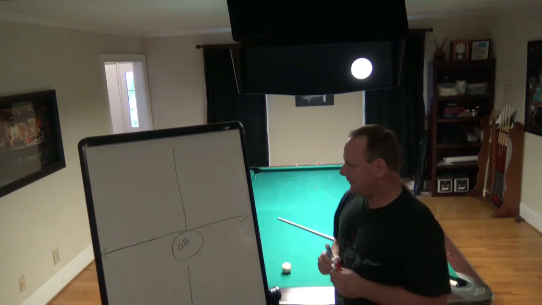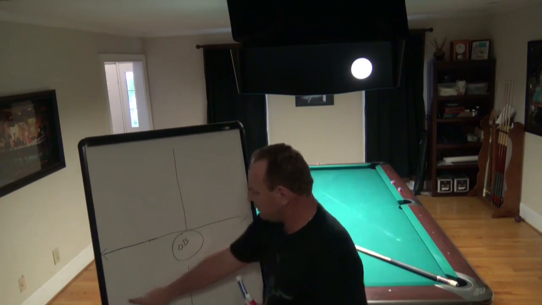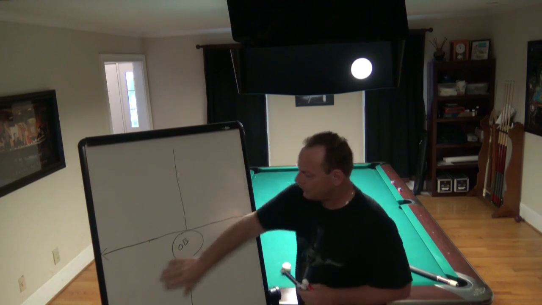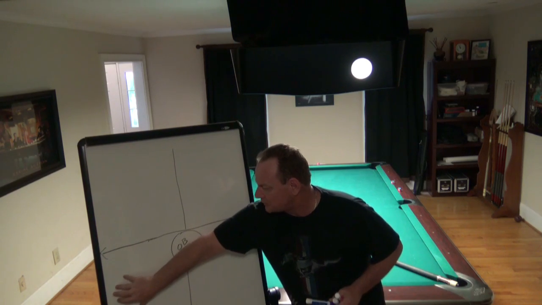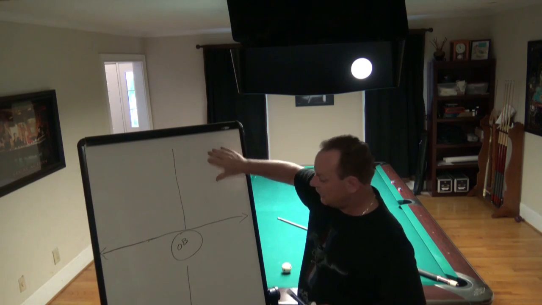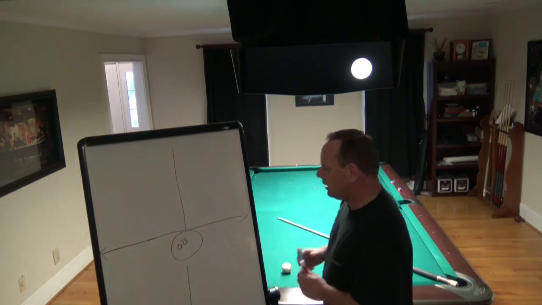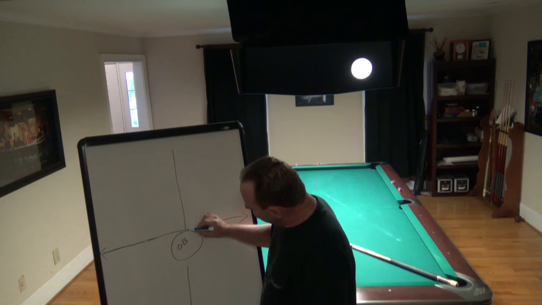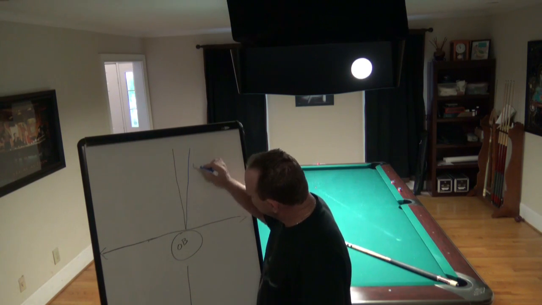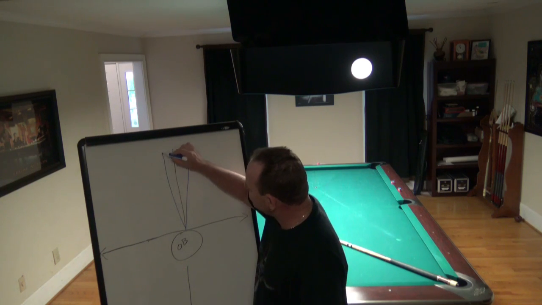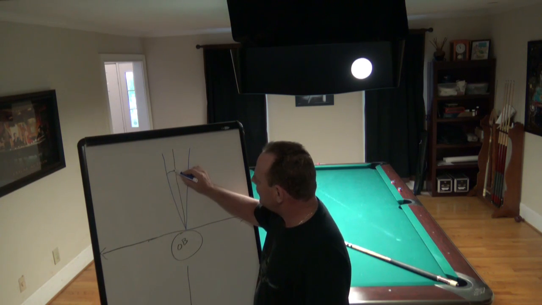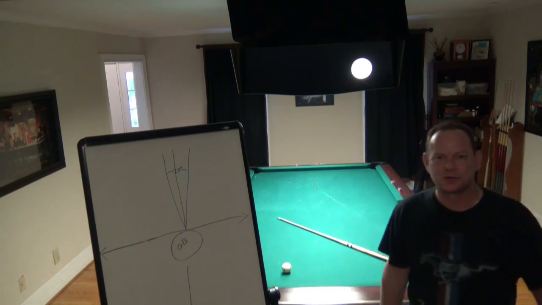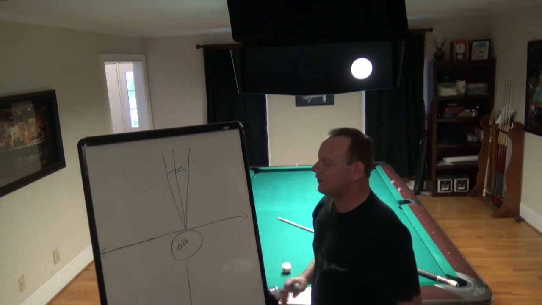When we're talking about leaves, we've already said if we want to leave it to the right, we have to have the cue ball on the left. So if we have the object, our next place we want to be is down here, we need the cue ball here. If it's over here, we need the cue ball here. Okay, those are our quadrants. There is a very thin area here, and I'm estimating these percentages, but I'm going to say that this is about 20 degrees, and that is your straight in or stun shot angle.